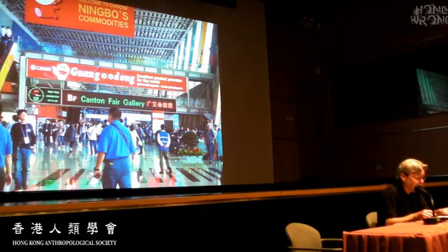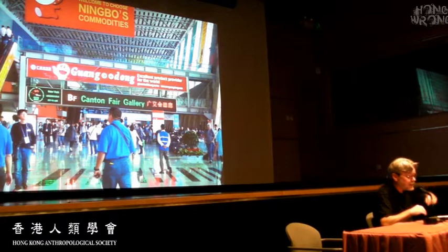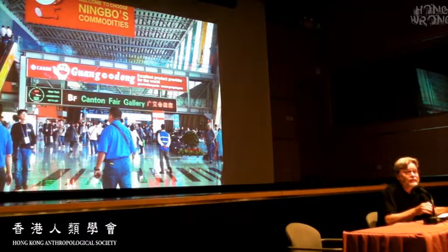The two major neighborhoods I'm hanging out in are neighborhoods that are primarily where Africans and Middle Easterners do their business, Xiaobei and Sanyuanli. Xiaobei consists primarily of Muslims with some Christians, mostly people who are legal, a little more upscale, and Sanyuanli is also right near the railway station. That is more illegal, people who are overstayers, more Nigerian Igbo, and more Christian. These two areas are where you need to hang out if you're going to do research into the topics I'm describing today.